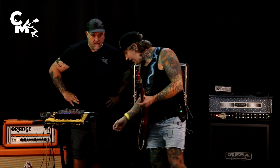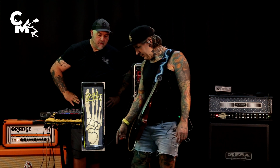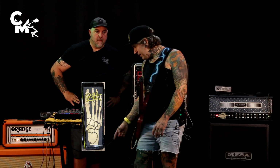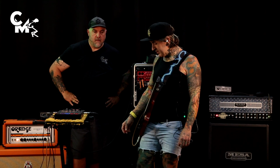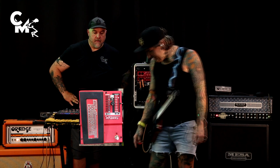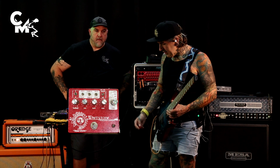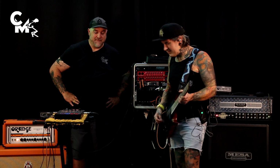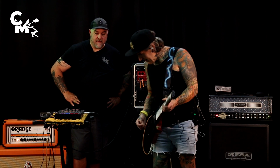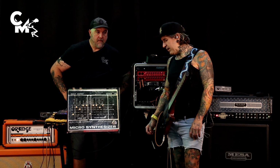Then from there I have some mono effects that I go into. I have a wah pedal, a Dunlop Crybaby Kirk Hammett model, into the Digitech Whammy. From there it goes into a Blackout Effectors phaser, the Whetstone. That one's really fun. It has a ring modulator and some other awesome stuff to make it sound like Mars Volta, basically. From there I go into the micro synthesizer, which I have set up as a fuzz pedal.